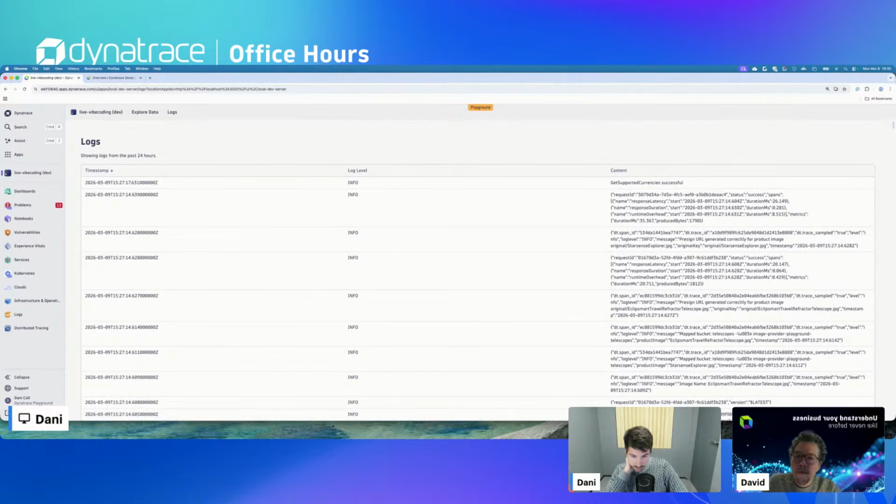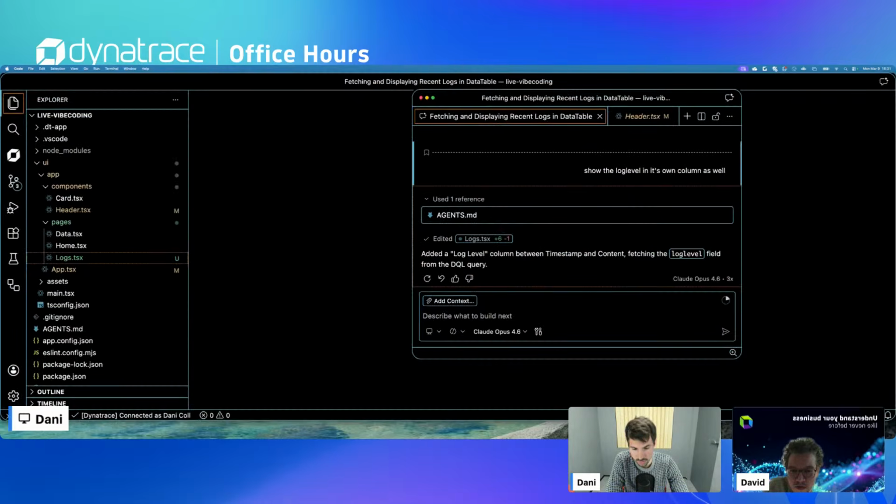And in regards of the timestamp, actually it looks pretty bad, right, David? Yes, I'm always confused about these many zeros and Zs in the end. Maybe we can improve that as well, make it more human friendly. Yeah. Let's try to tell the agent to do that, because this doesn't look readable for the end user.